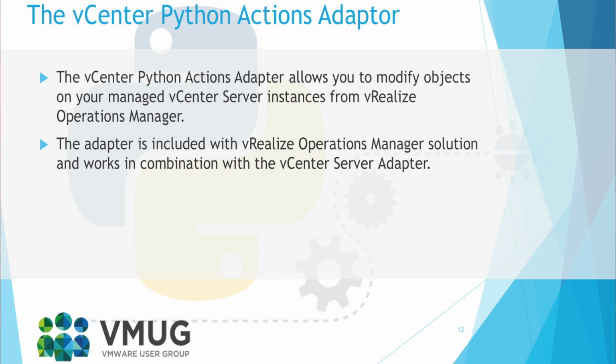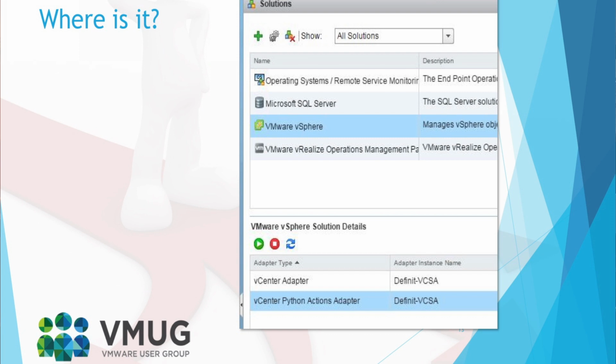Where is it? So this image here is from everything before 6.3. 6.3 landed in August and 6.4 has just come out. So here you can see the Python adapter. You're selecting the vSphere adapter at the top there, and you can see underneath the Python adapter. You'd click that and you'd click the little cogs there, and you can configure it with a service account, or if you wanted to use the same account that you're accessing vCenter with.